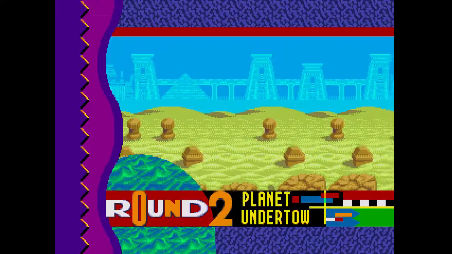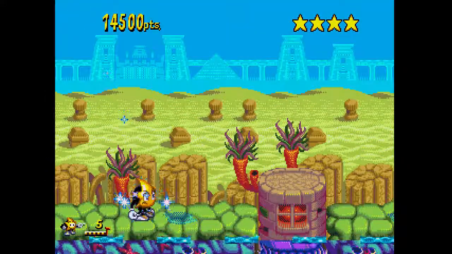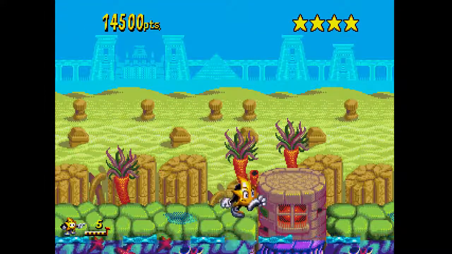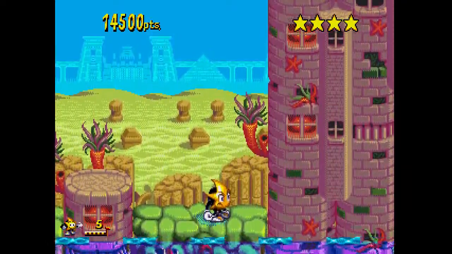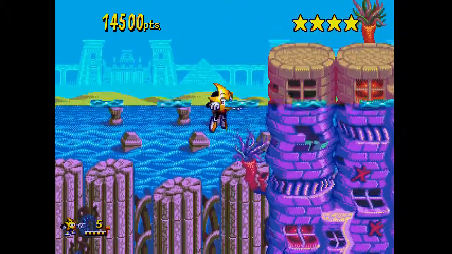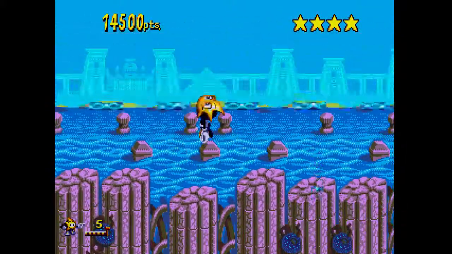Alright. Move on to the next level, please. Yes, indeed. Round 2, Planet Undertow. Okay, maybe I'll try completing this planet, and then maybe we'll be done with this video here. Alright, so can Ristar swim, I wonder? Oh wait, what am I doing? Oh jeez. Okay, the water level is rising. Oh yeah. Ristar can swim.